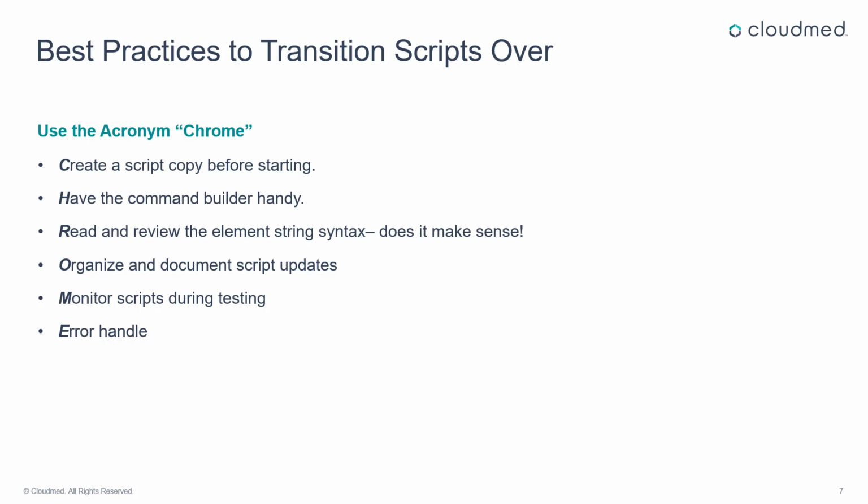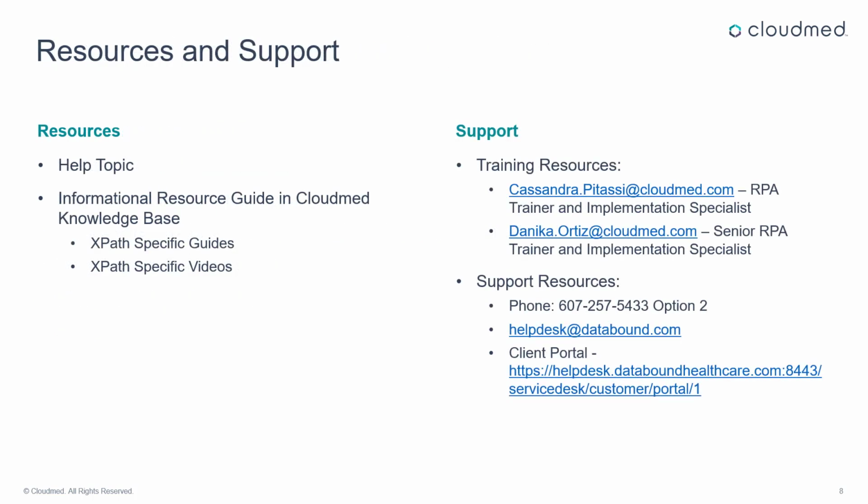And then lastly, we want to make sure that we're error handling, which is E. So at the very end, we want to make sure that we're verifying any information that we brought in. We want to make sure that the script is doing what we expect it to do, and we're even preparing for things that it might do in the event that things do not work out as expected. So we want to add that error handling in. I think that the save web page command is a very useful command to put into our error handling in case we do want to keep track of any potential web page errors that we might encounter.